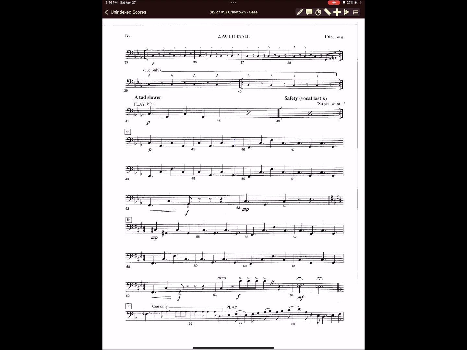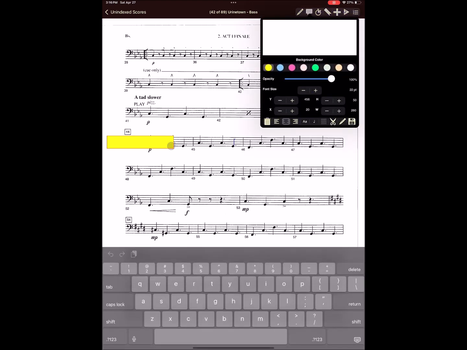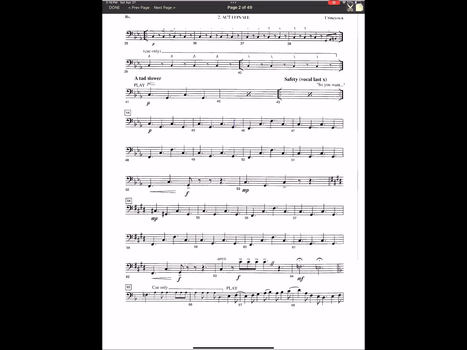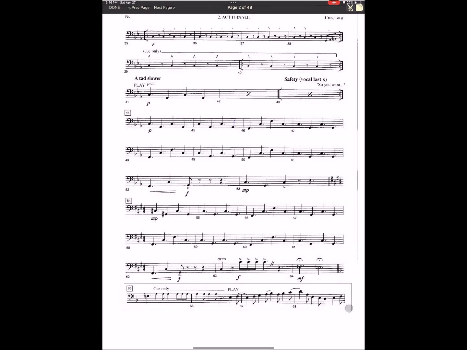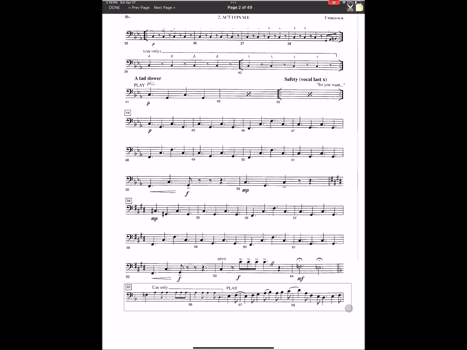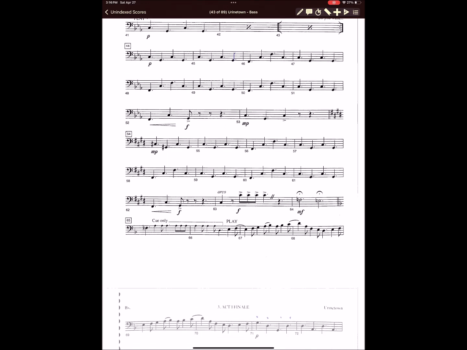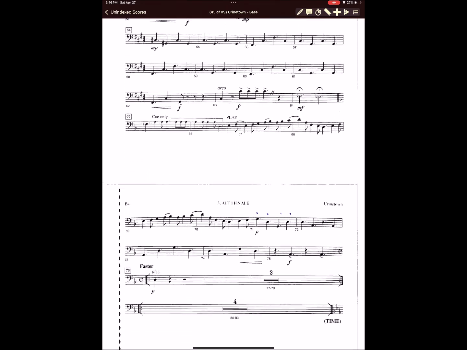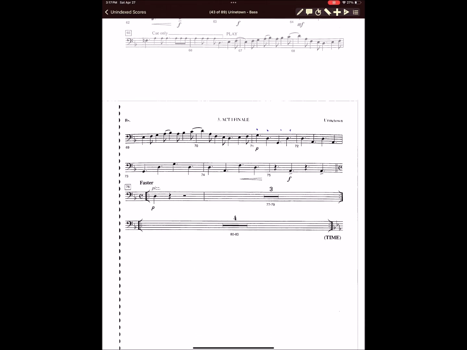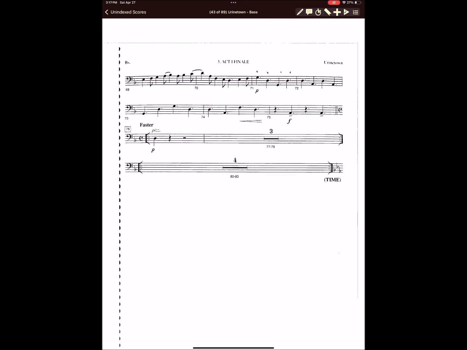And since we have railroad tracks, we have 2 fermatas, what we're going to do is use the cut and paste feature to grab this part, these 4 bars, and then we're going to paste them onto the next page.